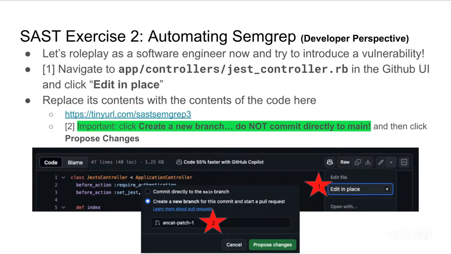Earlier we said commit to main directly. This time, don't do that. The reason is we committed the security scanning to main directly so that we could push it and have it run immediately. But now we're exercising the code change workflow, and we want to make sure that we go through the same process that your developers will. When your developers introduce new code, they're going to be opening a pull request in the same way we are right now.